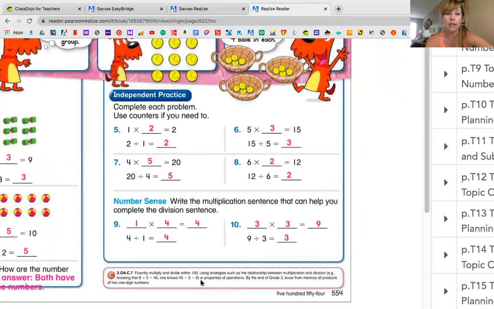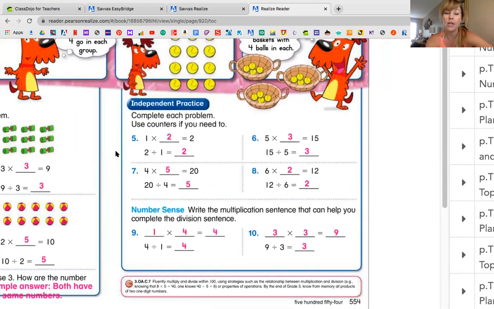All right, and then here's just additional practice for you. They don't have the array. Friends, if this is hard for you, remember what I've taught you. If you need to check your work, write it out, draw the picture. You can make your own array. 1 row of 2. So then you would make 1 row of 2. So it literally would just be a row with 2 little dots. So 1 times 2 is 2, and 2 divided by 1 is 2.